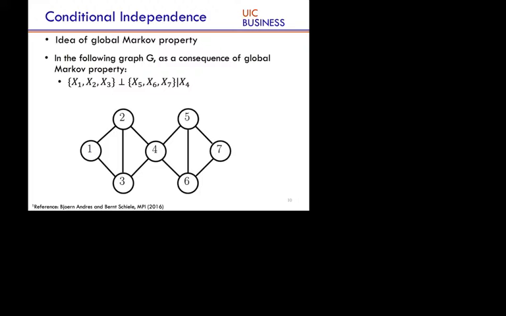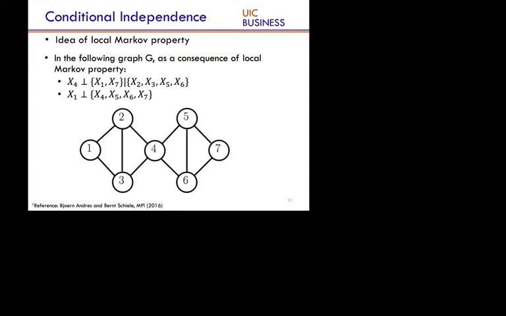Next we looked at the second, equivalent notion, which is the local Markov property. Here we are essentially asking whether a node is conditionally independent. The local Markov property just states that a node is conditionally independent of the rest of the graph given its neighbors. For example, x4 is conditionally independent of the rest of the graph given its neighbors, and it has 4 neighbors, 2, 3, 5, and 6. So given 2, 3, 5, and 6, it's conditionally independent of x1 and x7.